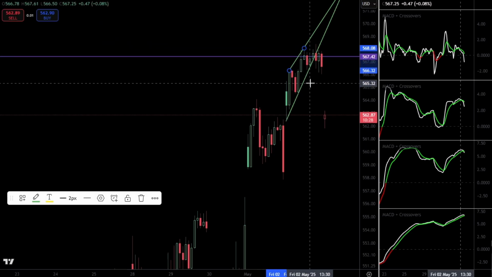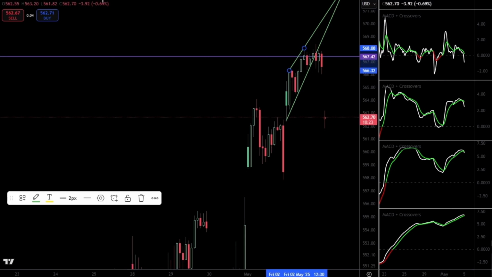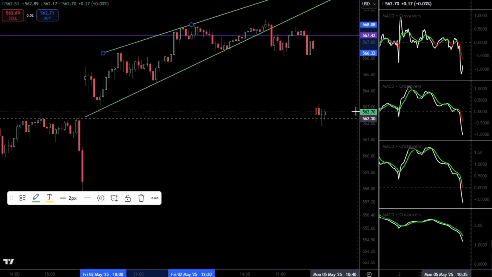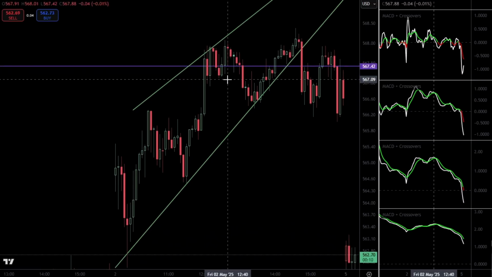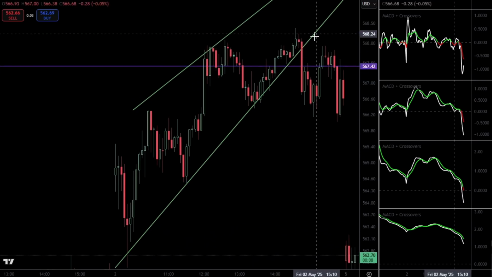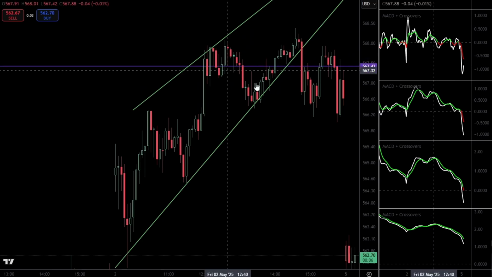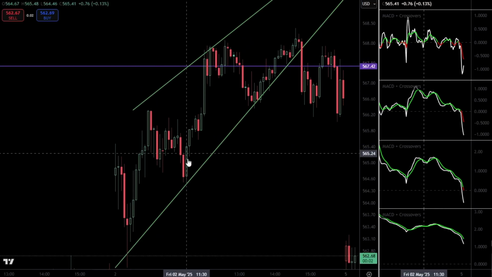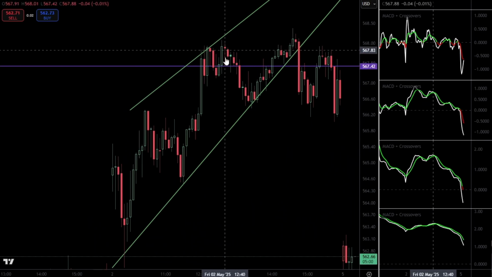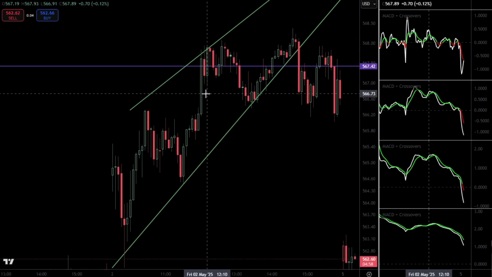So if I'm analyzing on the 30-minute chart, I want to use something that's a smaller time frame for my trade entry. So I'll drop down to the 5 minute, and then I'm going to start looking for a 5 minute bar that is making a lower low than the previous bar. Okay, so at the time that I drew this is the first pivot, second pivot, third, fourth. So I will start looking around here for an entry.